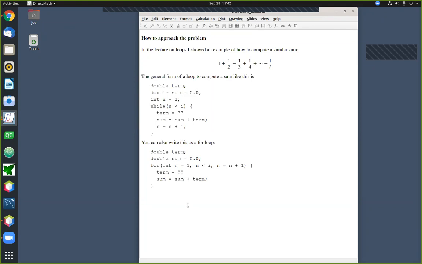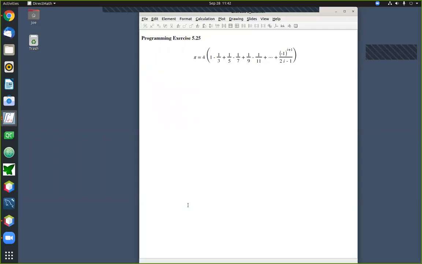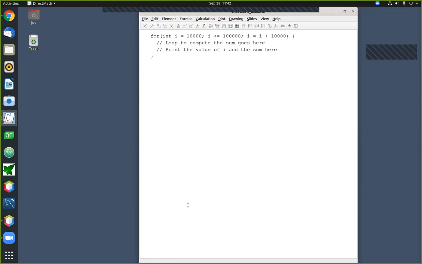Now, there's one last aspect of this program, and that is that you're not going to be computing just one sum for one value of I. You're actually going to be computing several different sums. So another thing that you're going to need is to take the code that you have written to compute the sum and put it inside yet another loop. All right, and here's what that loop would look like. The purpose of this loop is to cycle through different values of I. What this loop is going to do is start out with I equals 10,000. It's going to do a series of different values of I, and on each round, the value of I is going to go up by 10,000.